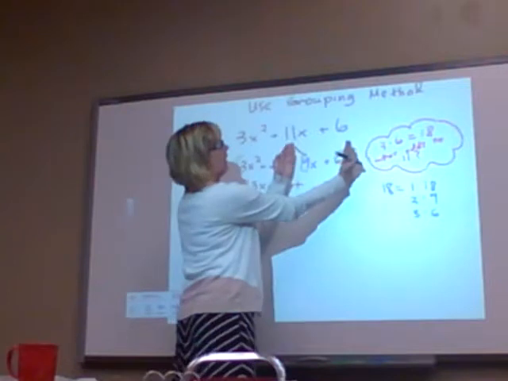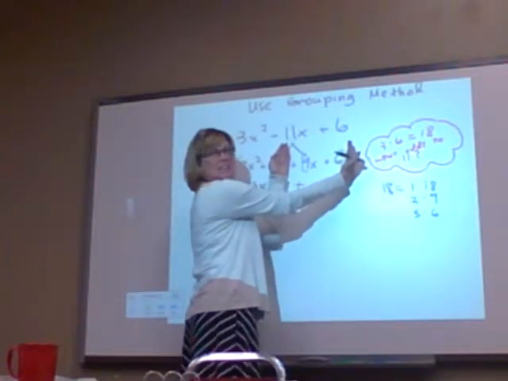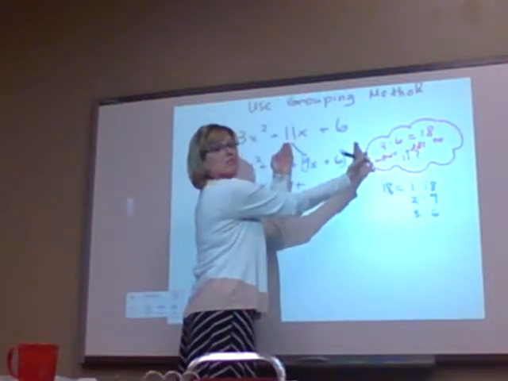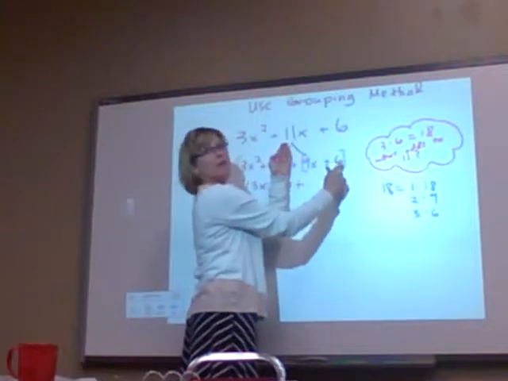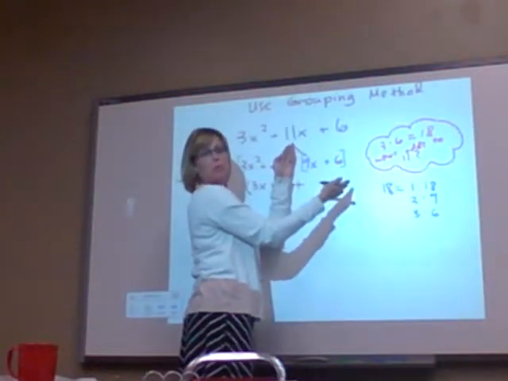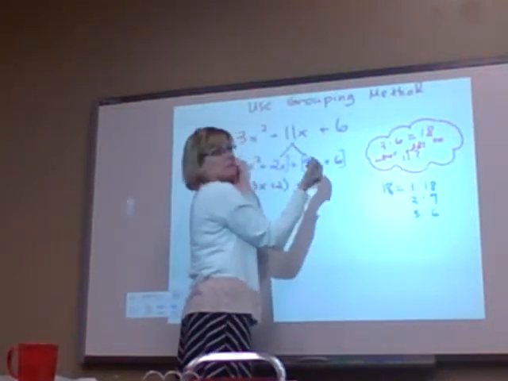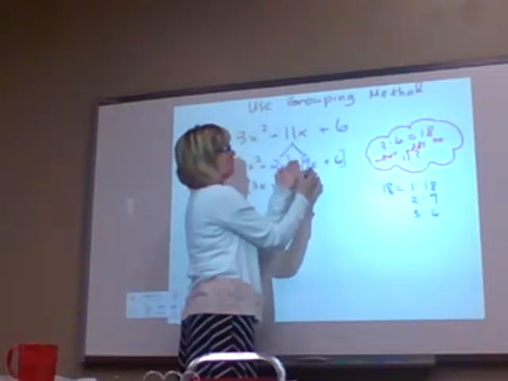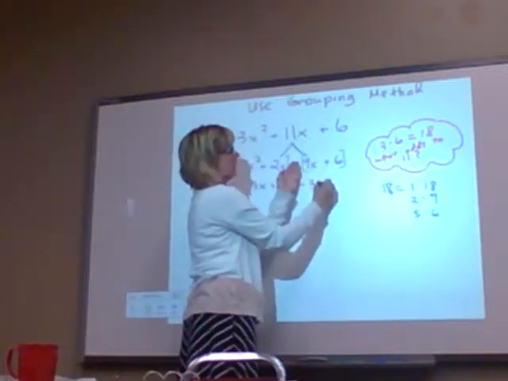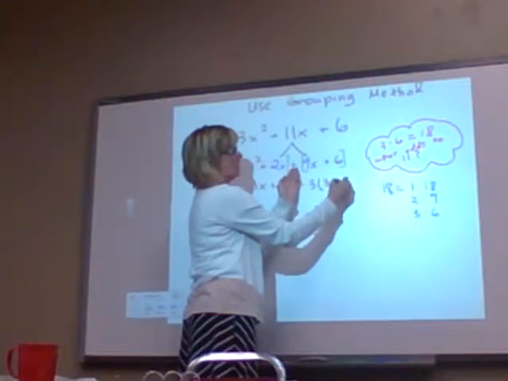And then on this pair, I ask myself, what does 9x and 6 have in common? What common factors do those 2 terms have? 3 is the number that goes into both of those, and that's the most that they have in common. So I factor off a 3. When I divide 9 by 3, I get 3x. 6 divided by 3 is 2.